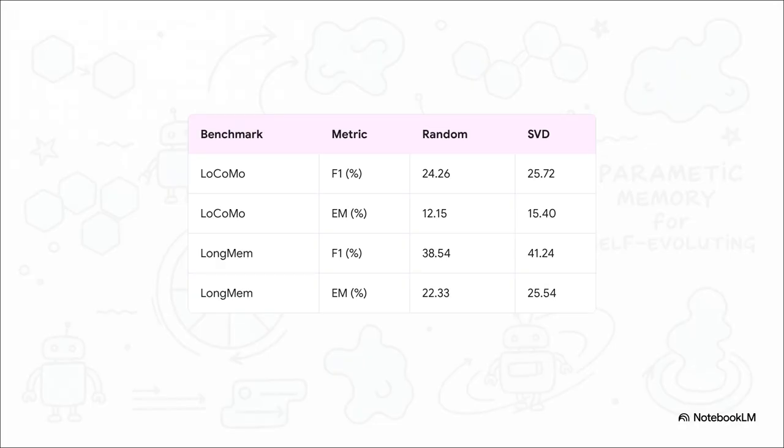And you can't argue with the data. Look at these numbers on the Qwen 34B model. Anchoring the LoRA subspace to those principal directions gives us massive jumps compared to random initialization. On the LoCoMo conversational memory benchmark, the exact match score jumps from roughly 12% all the way to over 15%. And on LongMemEval, F1 scores climb from 38.5 to over 41. What this proves is that by pre-selecting the row space that captures those largest singular values, the online updates become vastly more efficient in those crucial few gradient steps. It's basically a highly adaptive preconditioner.